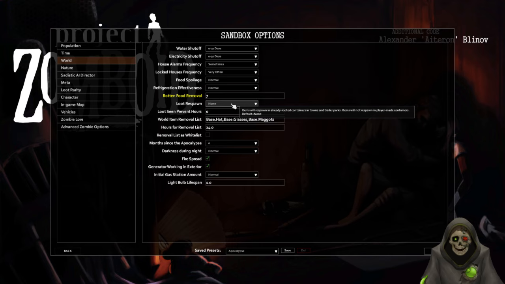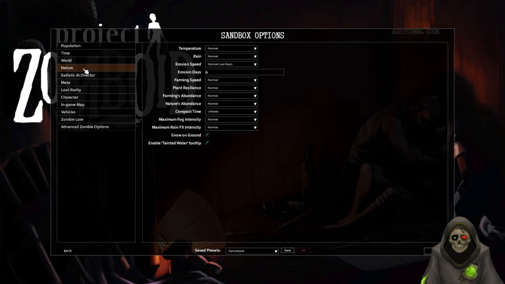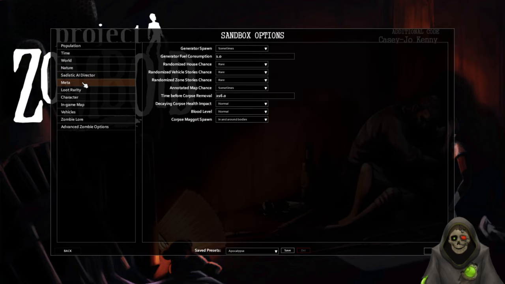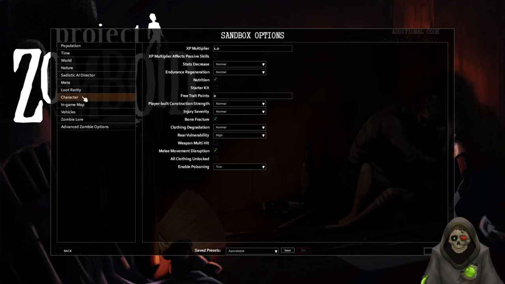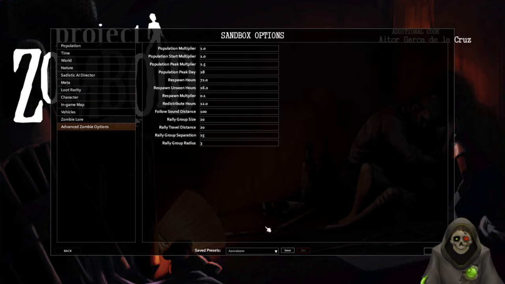We'll just leave loot to not respawn, because we're probably not gonna end up surviving too long. Fire spread is on, yada yada. Nature. Sadistic AI director, gonna leave that stuff here. Loot rarity. Character. I think I'm just gonna leave everything else kind of as it is. And we'll just go next.